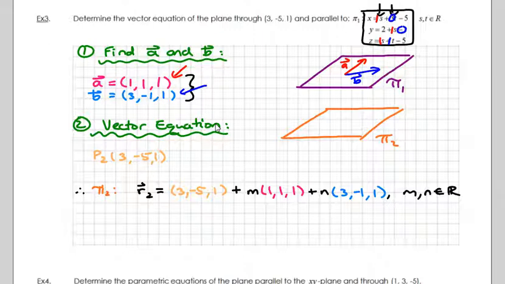Okay, so now you want to figure out the new equation of the orange plane. It has to have the same two direction vectors because it's parallel, but you also want to make it go through that one point, this guy right here. So you're just going to write the same direction vectors with your scalar multiples, your parameters, and then write down that last point right here, and that is going to be in orange your pi 2.